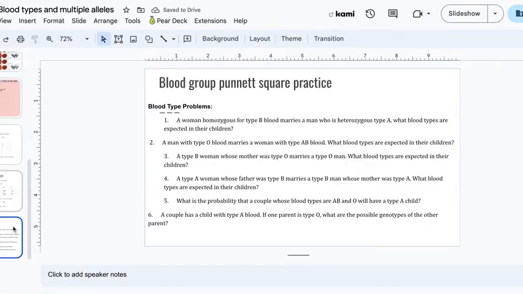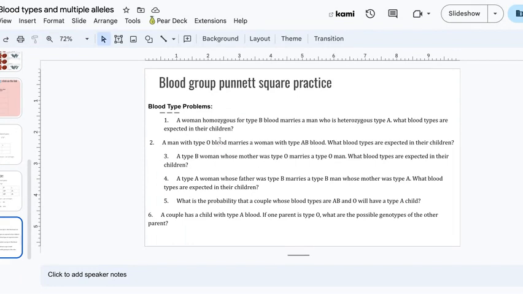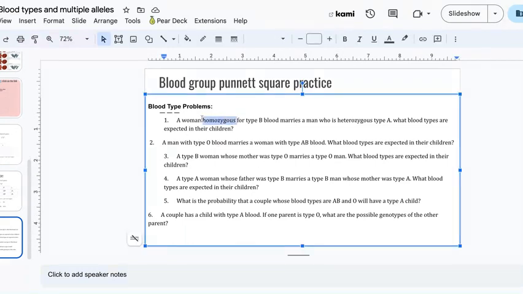Exactly. So you're going to work on 6 practice problems. It's the same deal as before, and if you need to, go back step by step and watch the video to see how to work out the problem. The big idea here is that you know these words: homozygous means 2 of the same allele, hetero means 1 of each. Know that type O blood is recessive and that AB is codominant, and you would show and express both alleles.